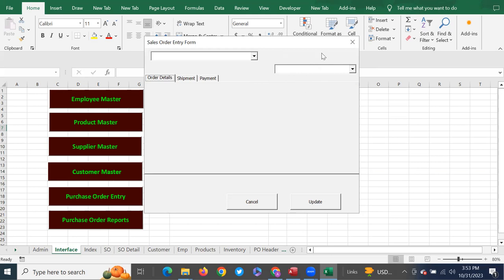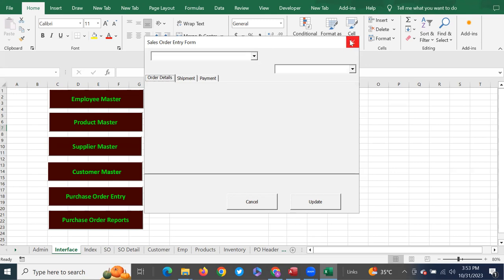If the user is admin, all the salespersons' entries should appear in this employee drop down, and he can choose the employee, and on that salesperson's behalf, he can start processing the order entries.